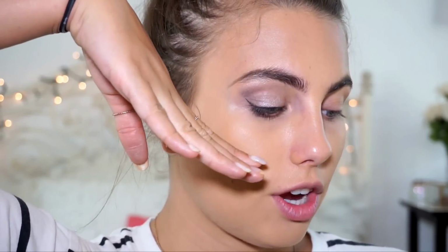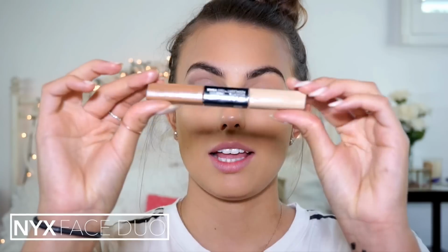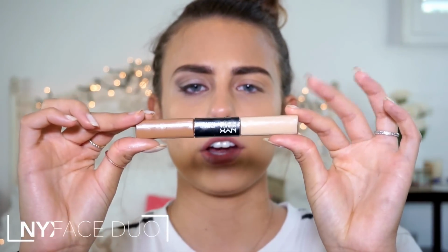So now that my eyes are finished except for mascara, I'm going to be going in and setting my face as well as contouring. So I'm going to be taking the NYX Sculpt and Highlight Face Duo highlighting and contour stick in the color Caramel and Vanilla. I'm going to be using the highlighting portion as concealer, and then I have another highlighter that I'm going to be using on the top of my cheekbone.